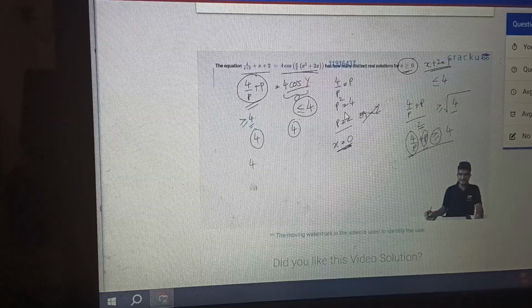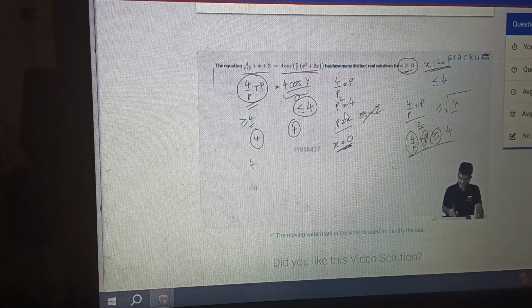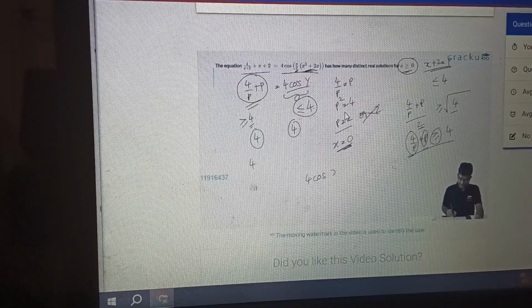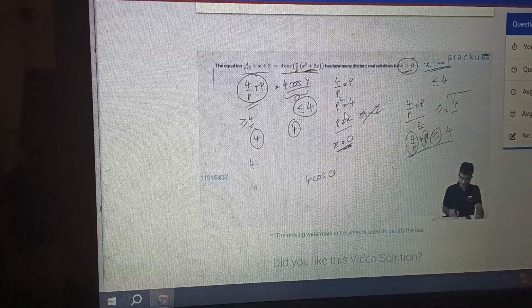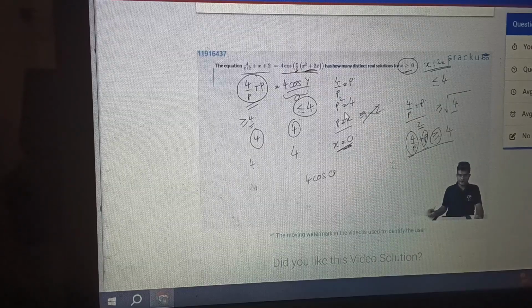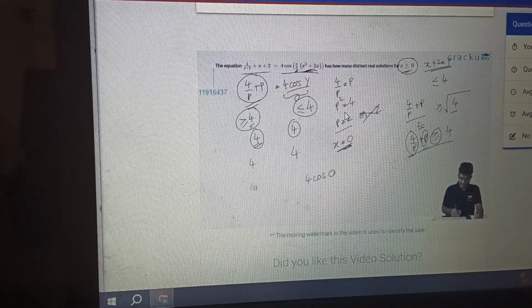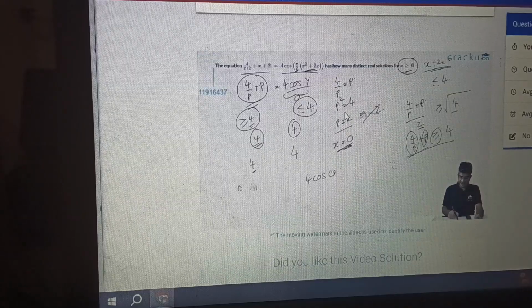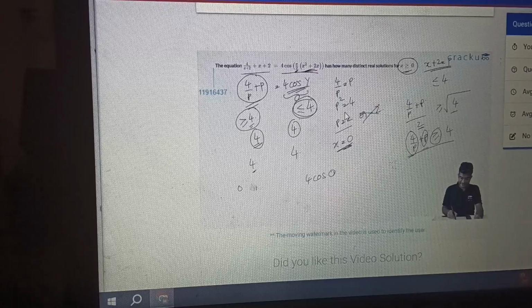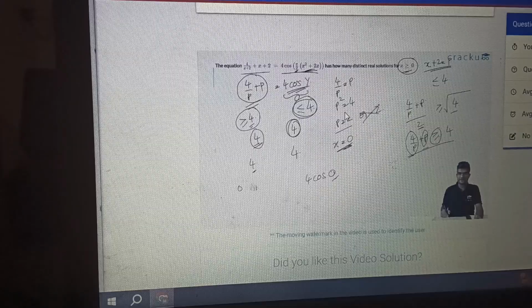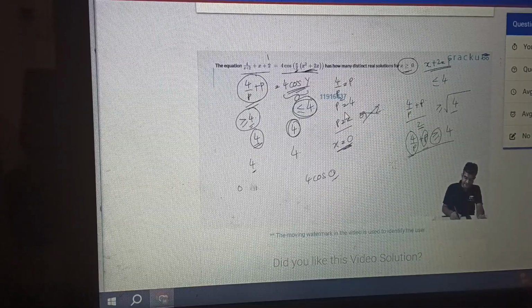Now when x is equal to 0, what is the value of the right hand side? It is 4 times cos of pi by 2 into 0, which is equal to 0. Cos 0 is 1, so 4 into cos 0 is also equal to 4. So the left hand side will reach its minimum, equal to 4, when x is equal to 0, and the right hand side will reach its maximum when x is equal to 0, and that also equals 4. So the given equation has exactly one real solution, that is when x is equal to 0.